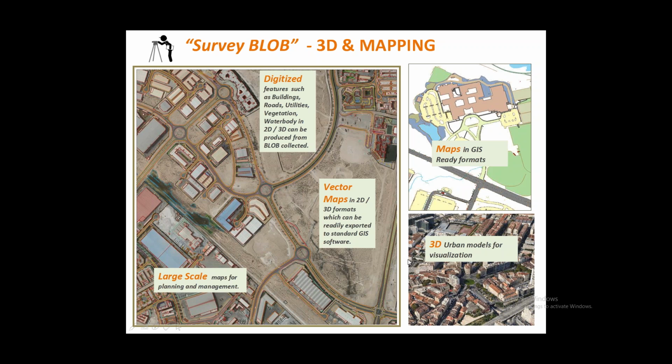Finally, for mapping, we could also do 3D mapping, wherein we can do vector collection from the imagery. Because the orthophoto that's created is a true orthophoto, you do not have building lean or issues like that that would give you positional errors. So you could do vector mapping off of the orthophoto if you want in 2D. There is an option to do the vector mapping off of the point cloud as well. So you could do 3D vector mapping if required.